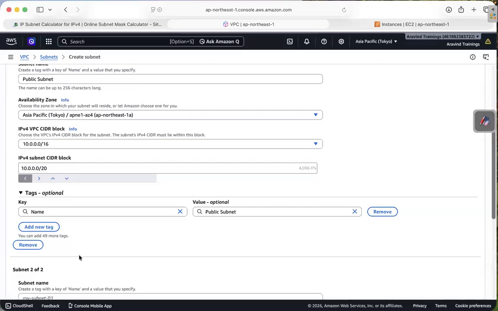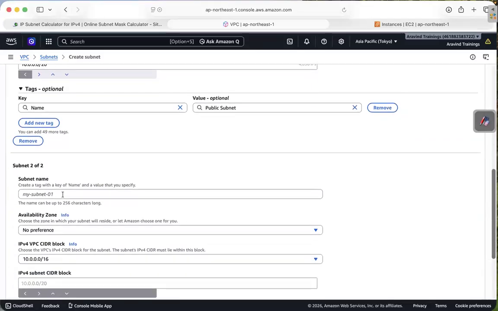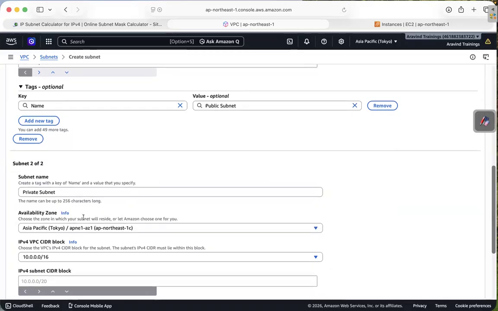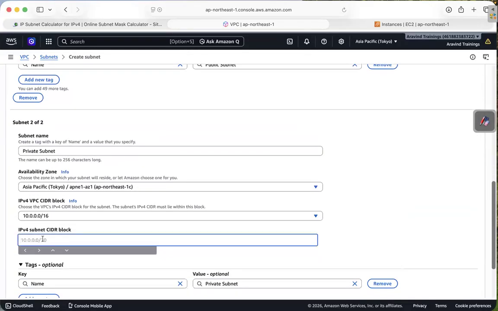And creating one more subnet: private subnet. For the availability zone, you can choose the same zone or a different zone, anything is fine. Now tell me, what is the IP address I have to take here? Can I take 10.0.0.0?